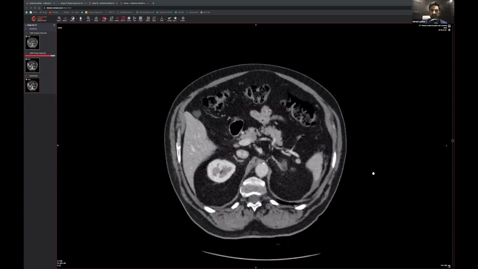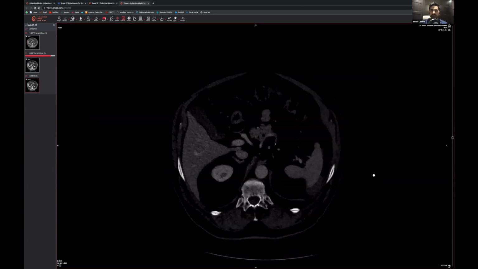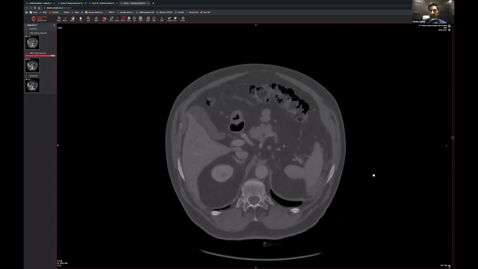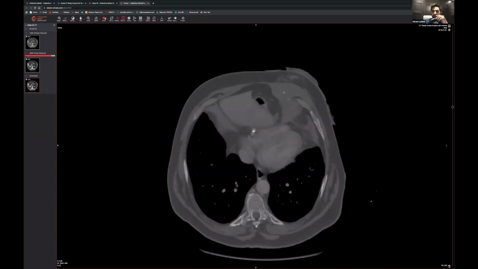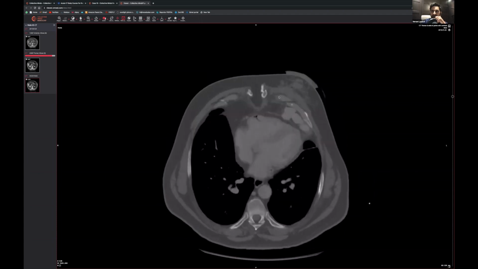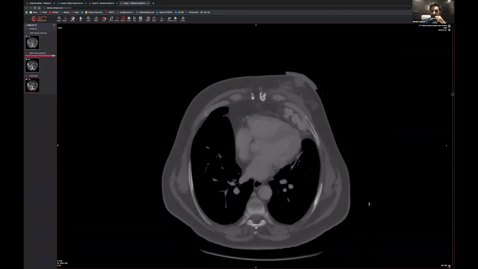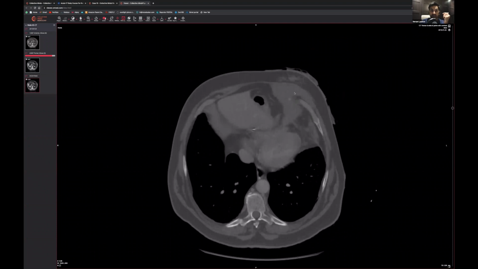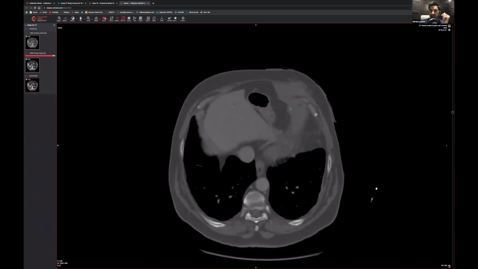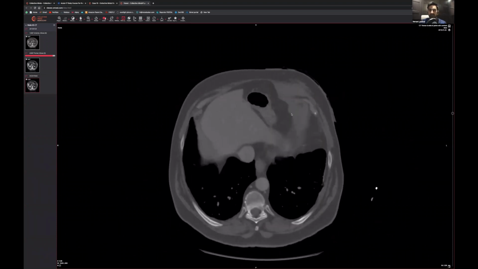So the next thing to do is just to make sure that there's no evidence of any fractures, because sometimes when someone does get stabbed, you can get fractures, and they've been stabbed around this area. So sometimes you get fractures of the ribs, but I can't see a fracture of the ribs. And essentially as well, because the transverse colon goes across the top like that, sometimes you've got to make sure that they don't have a perforation.